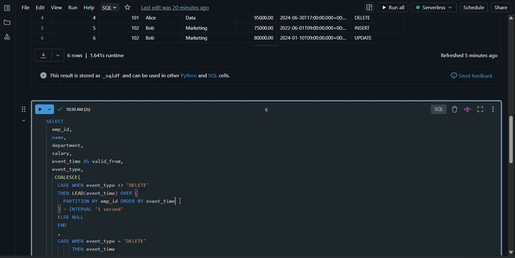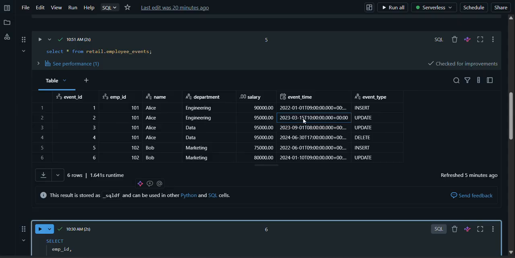It will be ascending order because we are not specifying, so by default it will be ascending. So lead event time over partition by employee ID order by event time will give us the next row's event time of the same employee ID. I hope this makes sense.